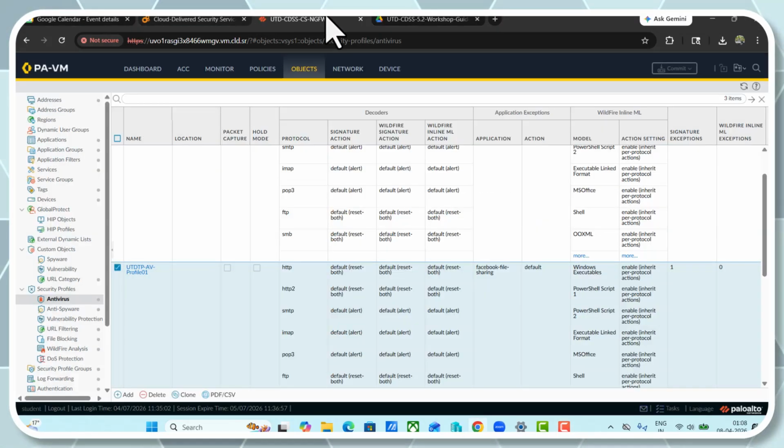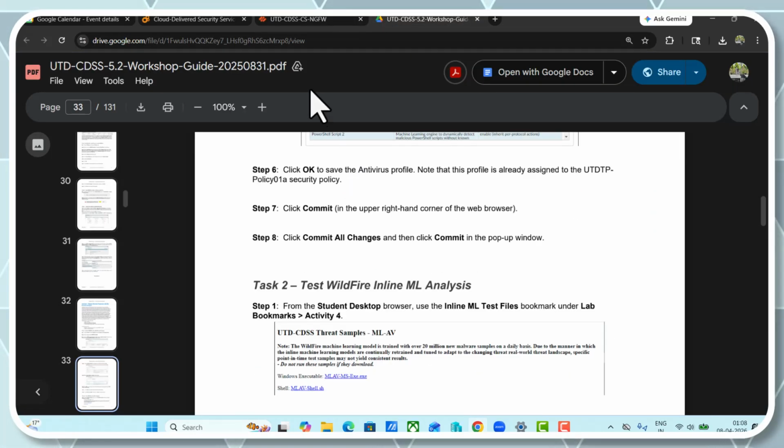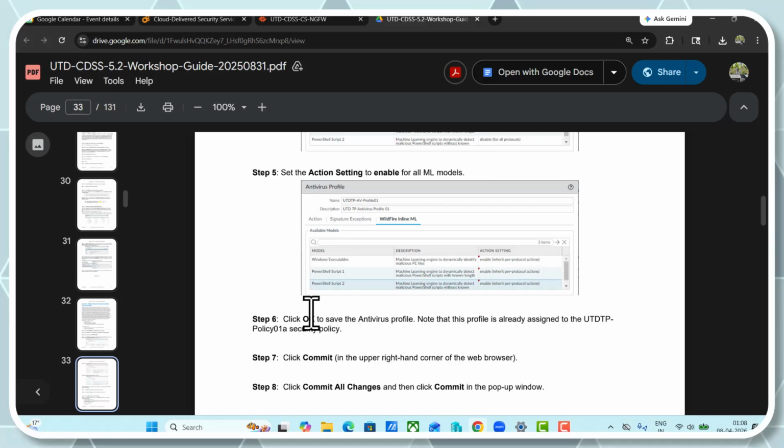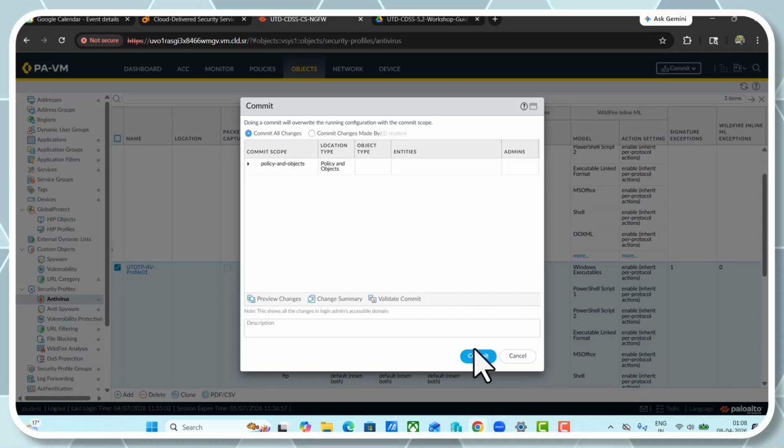And then afterwards, commit all changes. Now click OK to save the antivirus profile. Note that this profile is already assigned to the UTD DP policy 01. This is already defined here, so we need to commit it. Commit.